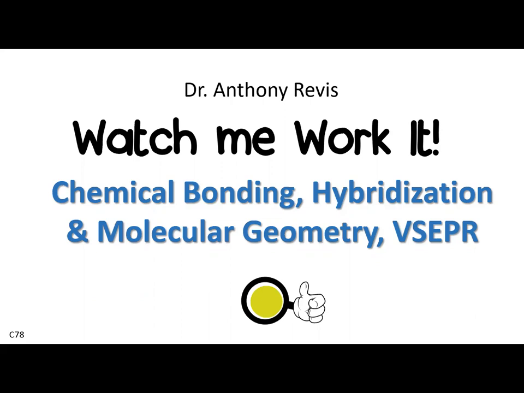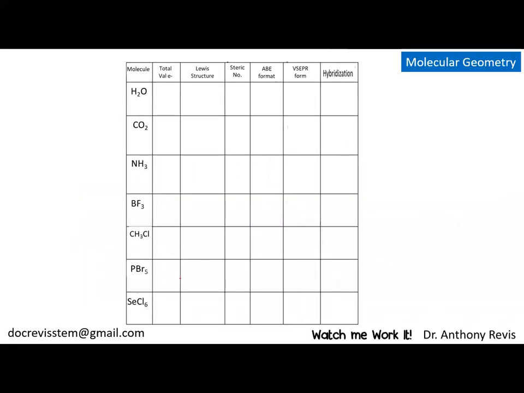So I want you to watch me do it with this chemical bonding, hybridization, molecular geometry, VSEPR structures. So it's that type of concept we're going to work through a couple of things. And we're going to do it from this one single chart here, okay? So we're going to write all over this. It'll probably get really messy.